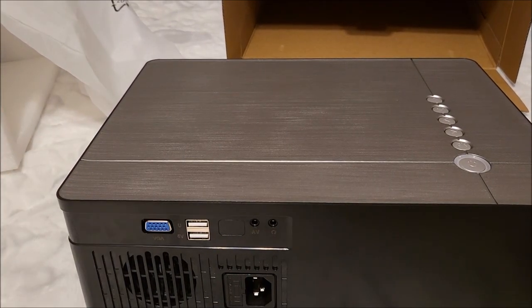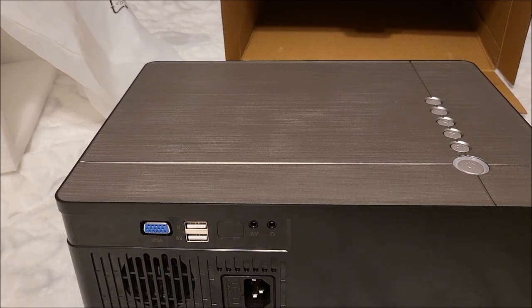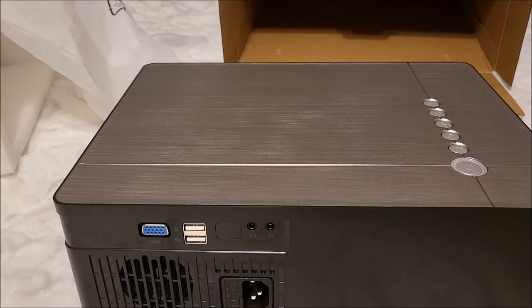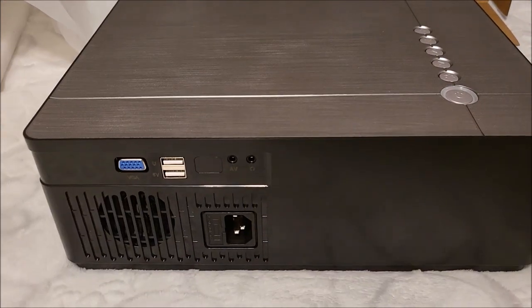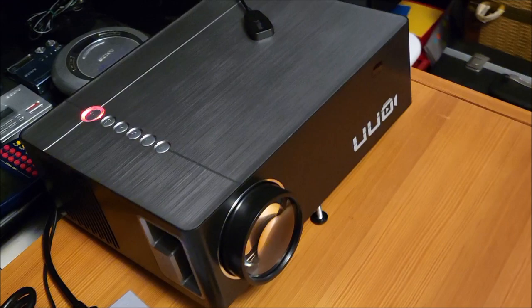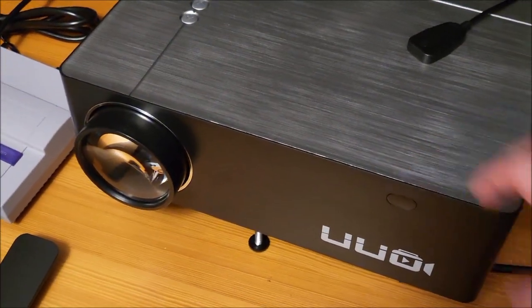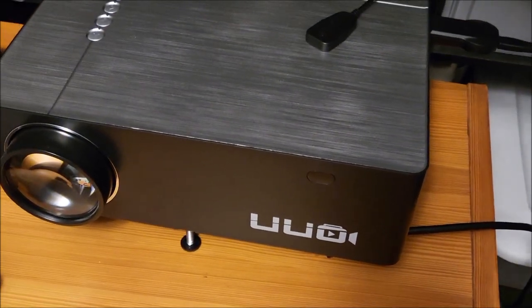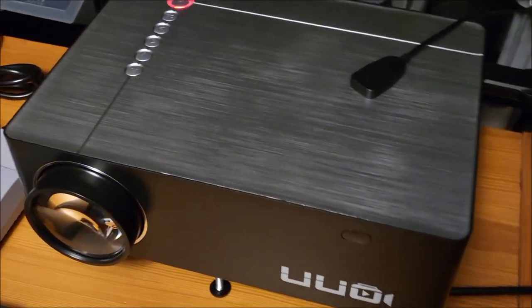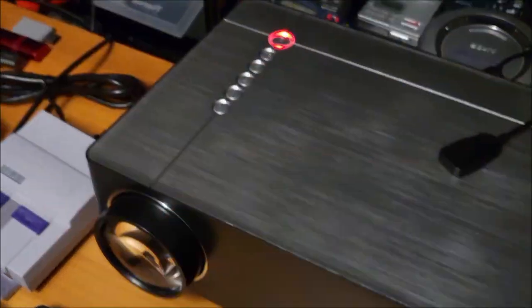Let's actually set this up, point this at a nice large 85-inch projection screen and run some test videos. I'll play some games on it, hook it up to some consoles, and let's have a little bit of fun. Okay, here we have the projector set up. I've used it for probably a total of about 5 or 6 hours of runtime over about 2 weeks, going on my third week now, and I'm just going to give you my thoughts on it and run through some games.